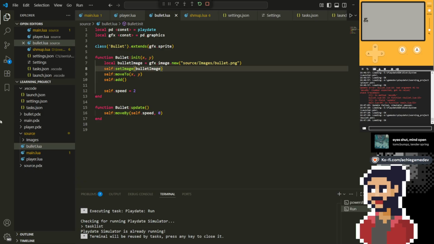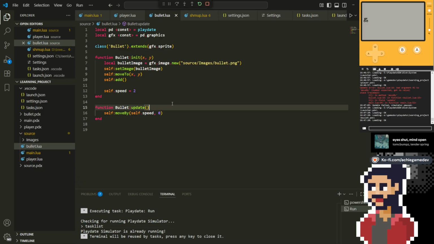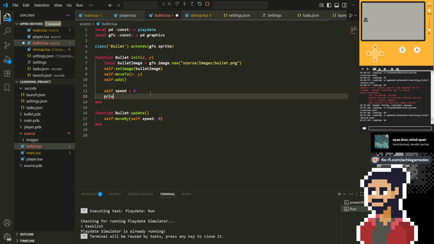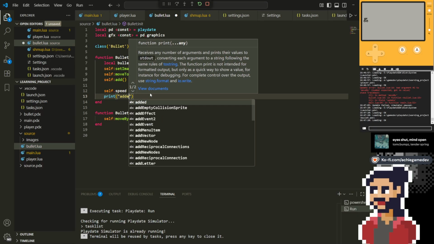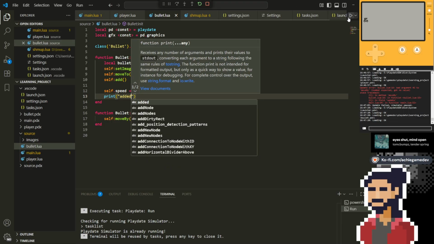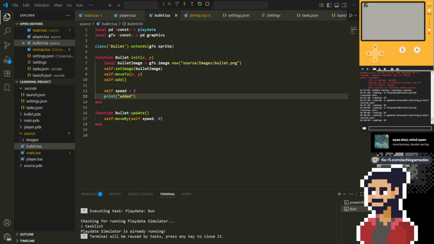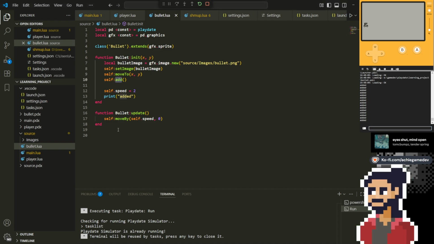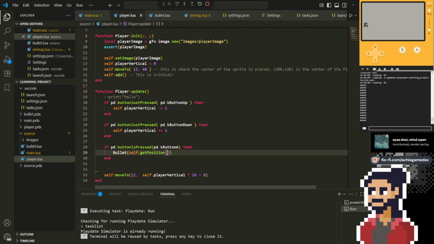It is added because it wouldn't complain about this, I assume, without it. What I can check is print added. Yep, it's just not thrown. Huh? Is it not add? It is self add. Huh?